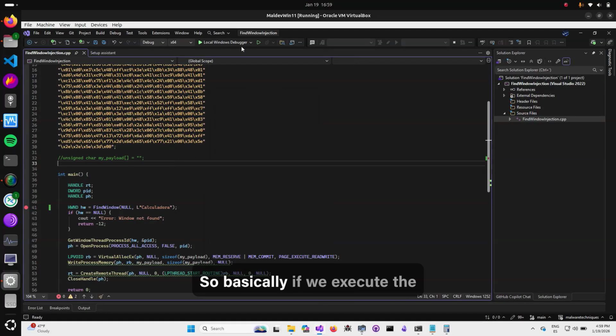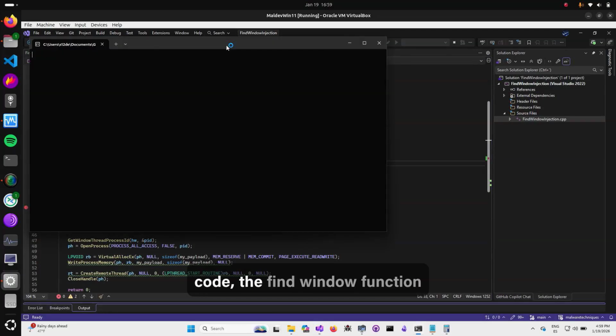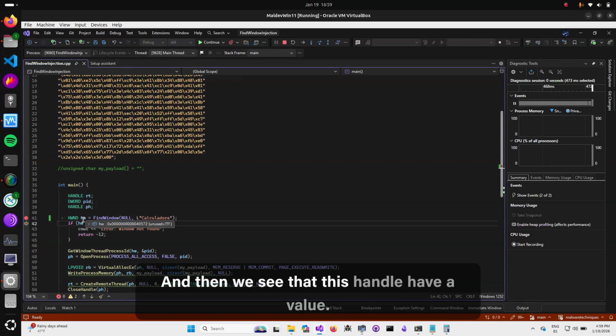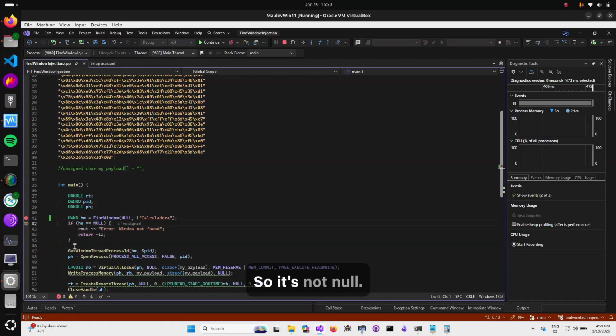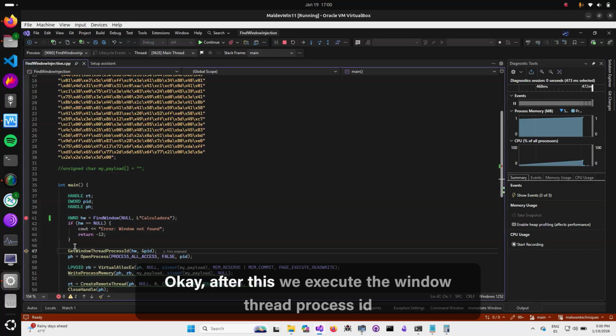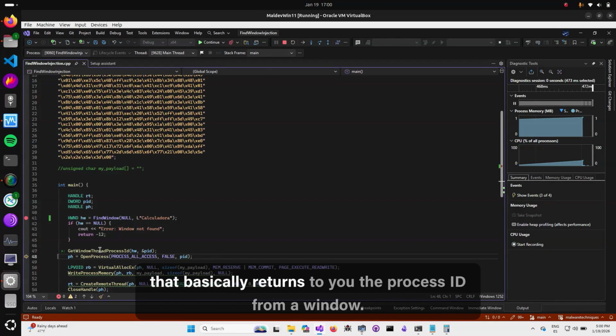So basically, if we execute the code, the FindWindow function is executed, and then we see that this handle has a value, so it's not null, and that means that we have found a window with the calculator name. After this we execute GetWindowThreadProcessId, that basically returns the process ID from a window.